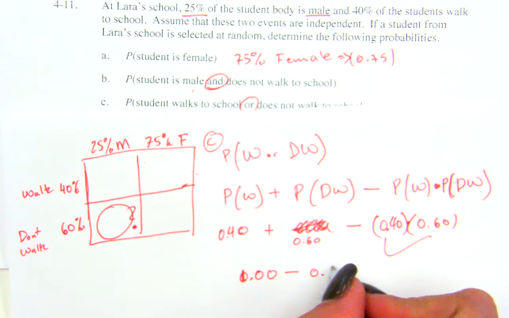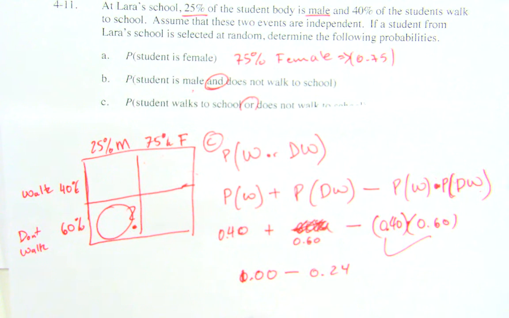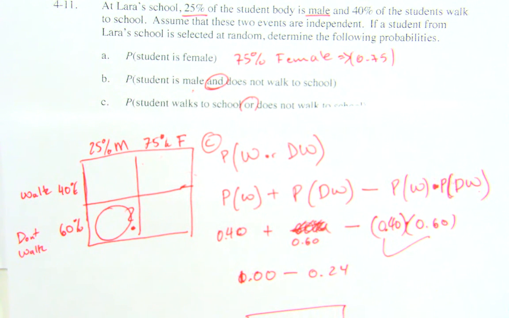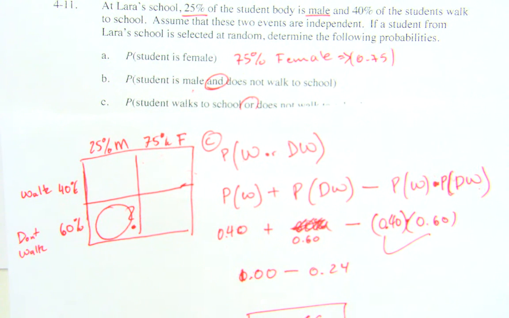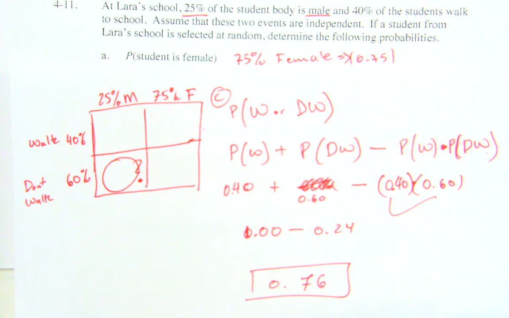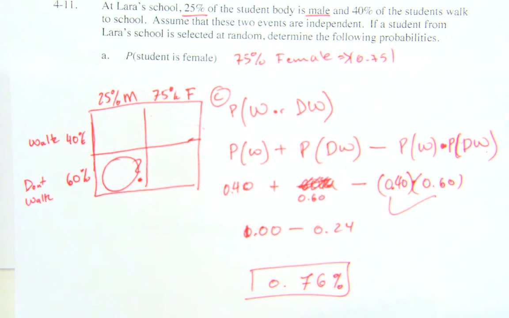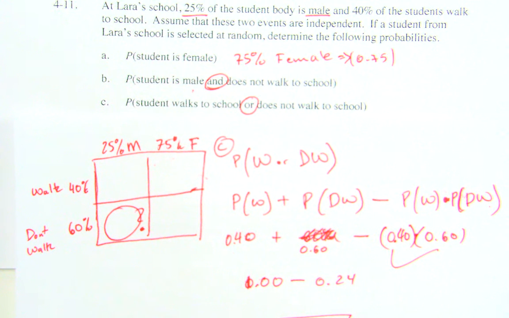0.4 times 6 is 24. So your answer should be 0. Oh my god, I can't do stuff in my head to save my life. There's a 6, carry the 1. So we have a 7. Sorry, there you go. 76.24, right? Does that work out? Yes, that works out. So about 70% of your population either doesn't walk to school or does walk to school.